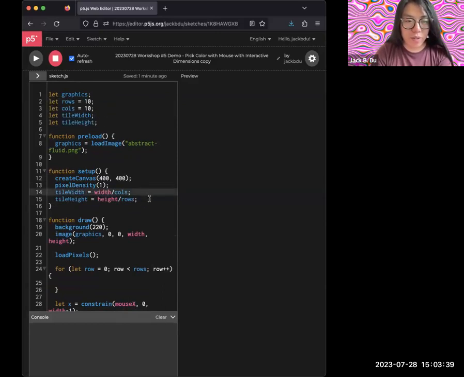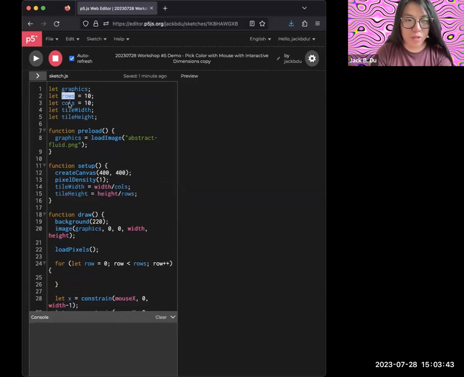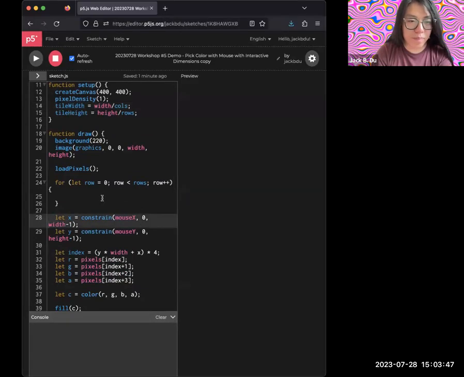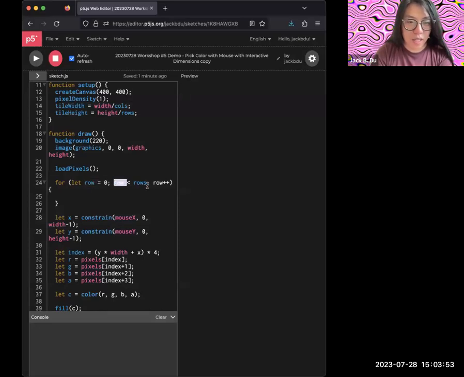These are here, and then we did the calculation over here. And then later we're going to use the number of rows, number of columns, tile width and tile height. The reason why this time, instead of r, I'm using row, is because we have r here already, which represents the red in this case.